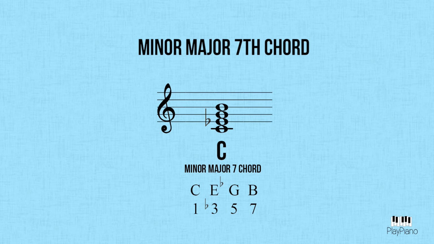The minor major 7th is the Dr. Evil chord. It's actually the reverse of the major minor 7 chord. It has a minor triad, so C, E flat, and G, and a major 7th, so B. It is the perfect chord for the maniacal evil villain to lift one eyebrow to, but of course, I might be a little biased with that one.